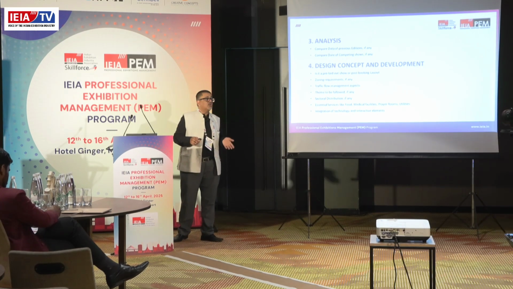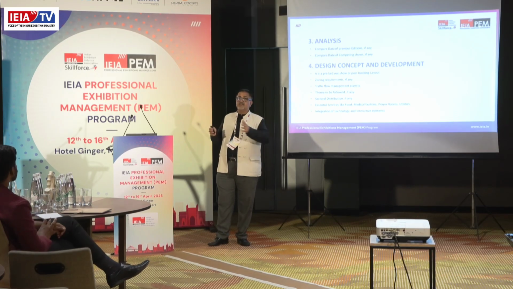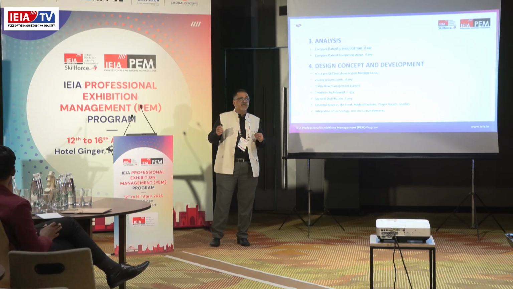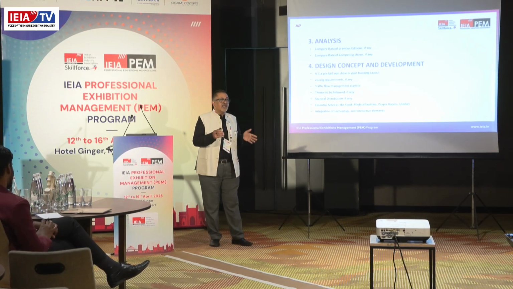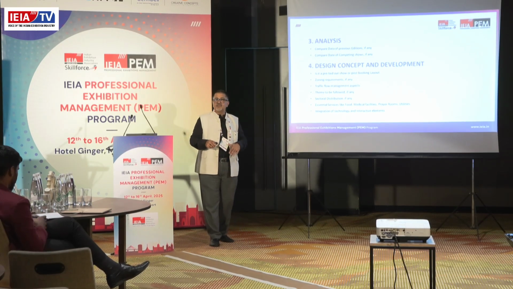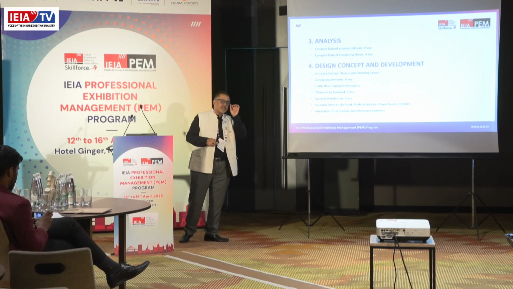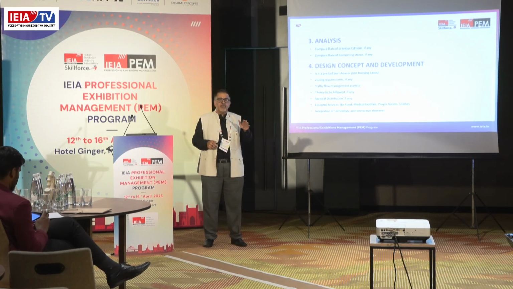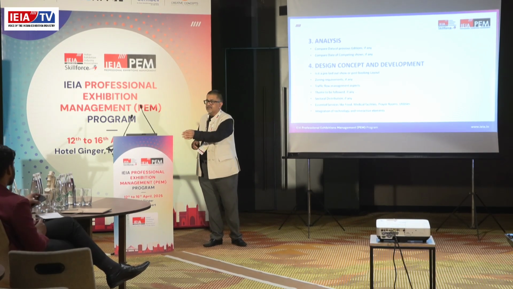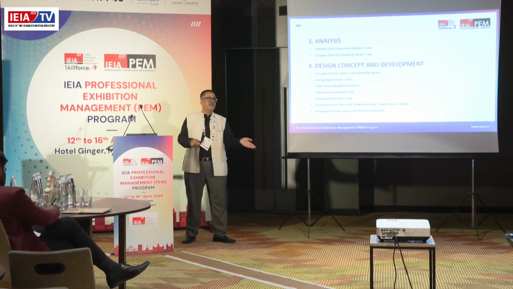Then, is there any zoning requirement? A show like India ITME will have a separate section for weaving, a separate one for spinning, a separate one for processing, and a separate one for digital printing. So you have to understand what kind of zoning is required and what the requirement per zone is, so that you can plan accordingly. Traffic flow management: how is the traffic movement going to happen during the build-up, during the show, and during the knockdown, so as not to create any chaos and not to have any mishap occurring because of poor planning.